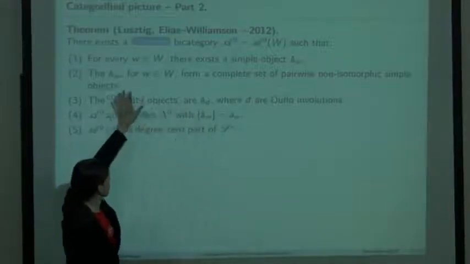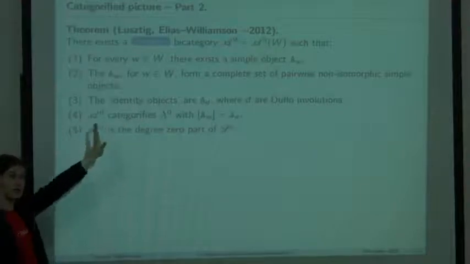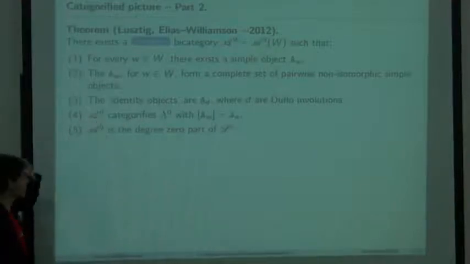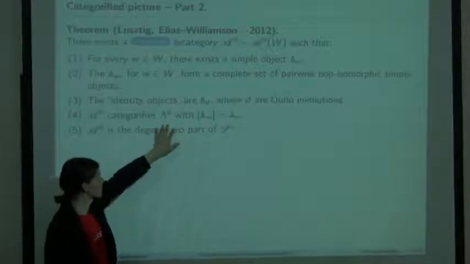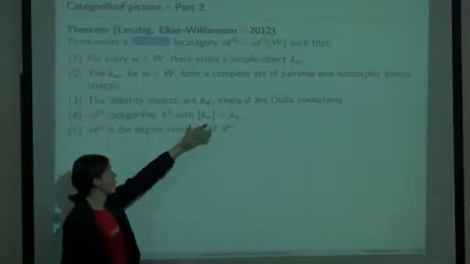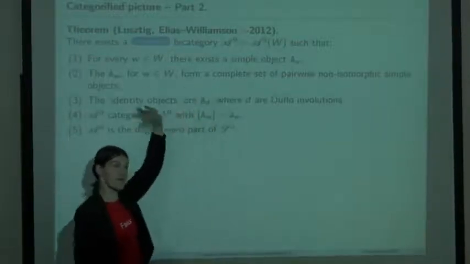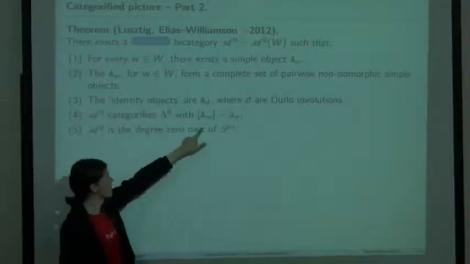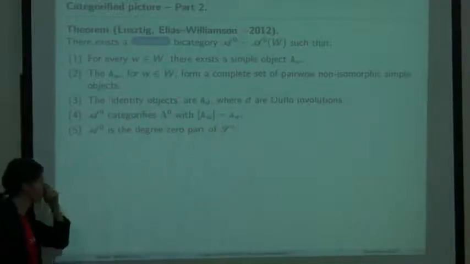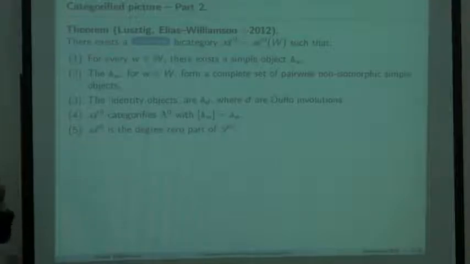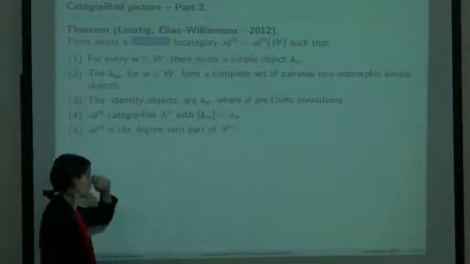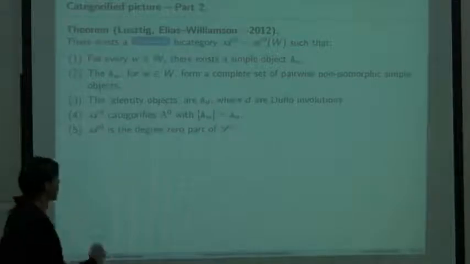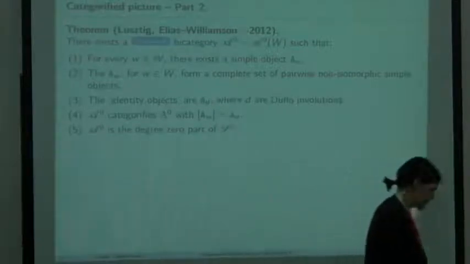And it categorifies the asymptotic algebra. So there are some indecomposable objects. I will give an explicit example in a second, and also the construction in a second. And this guy categorifies my asymptotic algebra. And the indecomposables, which are now simples, because this is a semi-simple category, actually recover those crystal limits. And actually, this is really the degree 0 part of the Soergel category. Okay. Let me explain to you why this is good.